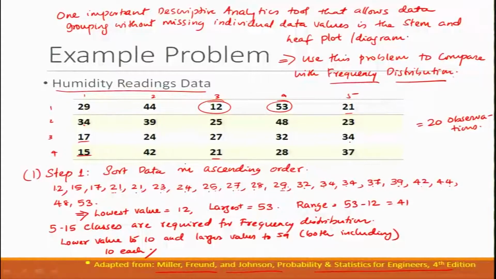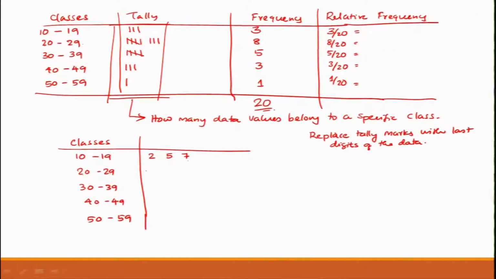Let us write those digits right here: 1, 1, 3, 4, 5, 7, 8 and 9. There are 1, 2, 3, 4, 5, 6, 7, 8. These are the same 8 values, but the last digits of them.